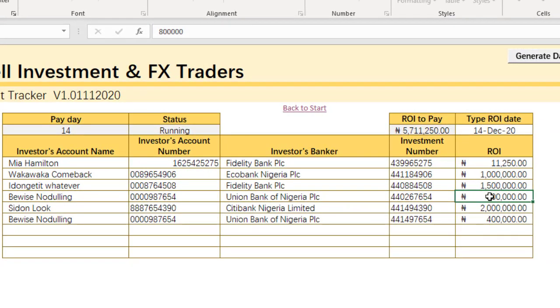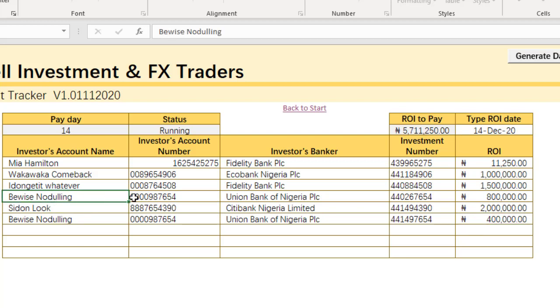These are the 2. This is the initial investment. This is the top up that she has done. So you are paying her 2 ROIs based on the investment and the top up. The difference here is that the top up must start today. The top up should not start on the date of the first investment. It should start today, and you will add only the months remaining to close out the initial investment. That's 2 months. That is the difference here. Otherwise, it's treated as a new investment.